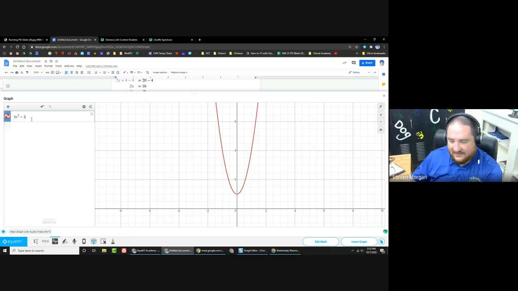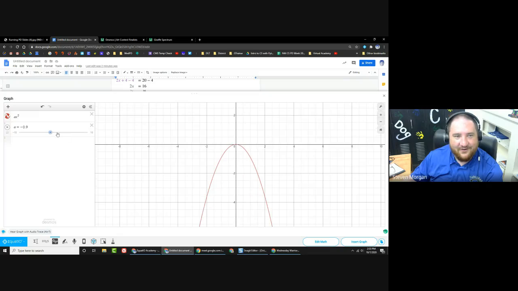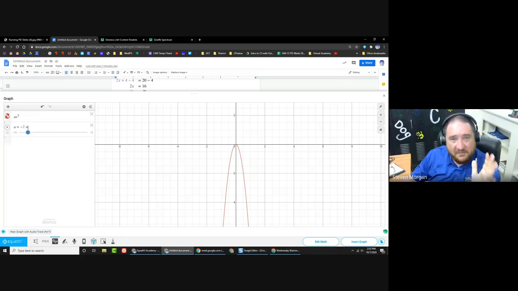And I'm not limited to just that. I can change this 3, maybe change it to a variable a. Now it gives me the opportunity to add a slider. So I'm going to click my slider of a, and now it's set a to 1, and I can move this slider, and my graph gets moved automatically. And whenever I get below 0, it flips like it should. And I can show this off in class in a way that I wouldn't have been able to show off, you know, on a smartboard, just with me drawing it on the whiteboard. So you can set it up to do that.